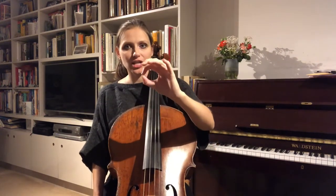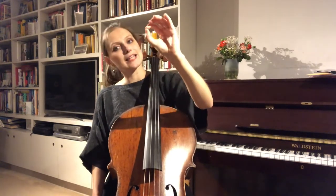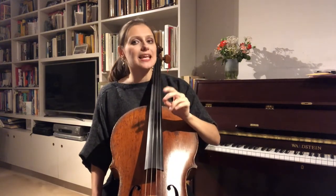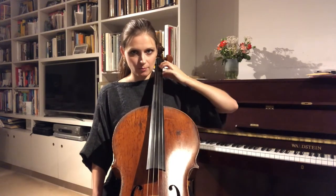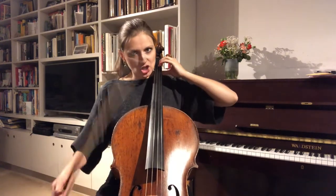In that process there are quite a few pitfalls. First, we need to be very mindful of our shape in the left hand — I want to have a sort of C-shape here, so no collapsed thumb, nice C-shape. It's very easy for that to crumble once you start moving; if it does, immediately reset and always come back to that shape. It is much less likely to crumble if you don't press with your left hand. Balance your arm away from your body, just minimal pressure to get the string down — no squeezing of any kind.